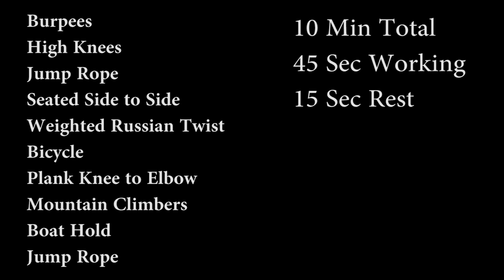We're gonna be starting off with burpees. From burpees, we're gonna be going to high knees. From high knees, we'll be going to jump rope. Jump rope, seated. Seated side to side. You got Russian twist. From Russian twist, we're gonna be going to bicycle.